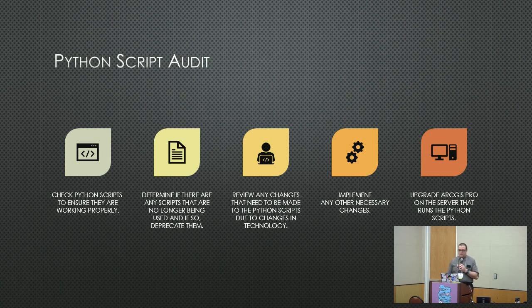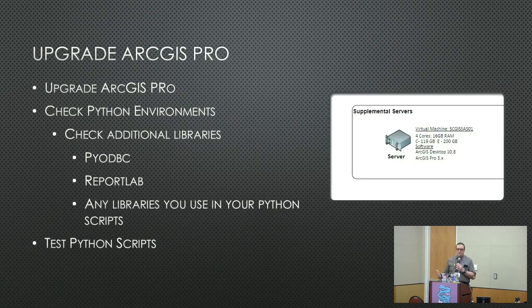And then lastly, upgrade ArcGIS Pro. So this is a GIS specific part of our Python audit, but we have Pro installed on our GIS SaaS server. That was one of the names of the servers where I did not win the acronym name competition, because it doesn't spell anything. I wanted it to. Anyway, I digress.